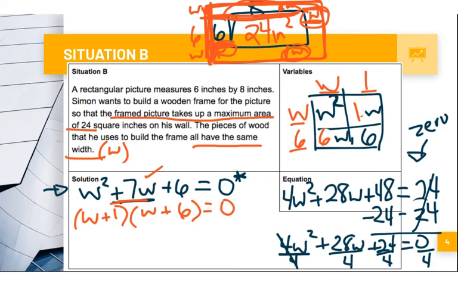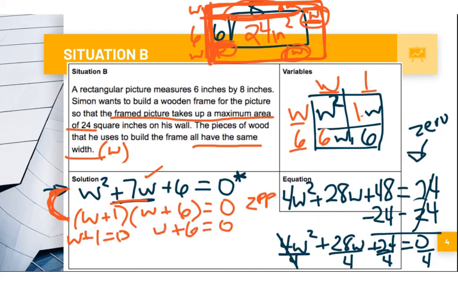Okay. Remember, you can always put both of these in the calculator and you should get exactly identical parabolas and tables and everything else. Okay, so now I can use my zero product property. I can't use it with anything that's not equal to 0. And I'm going to set each of my factors equal to 0 and solve.